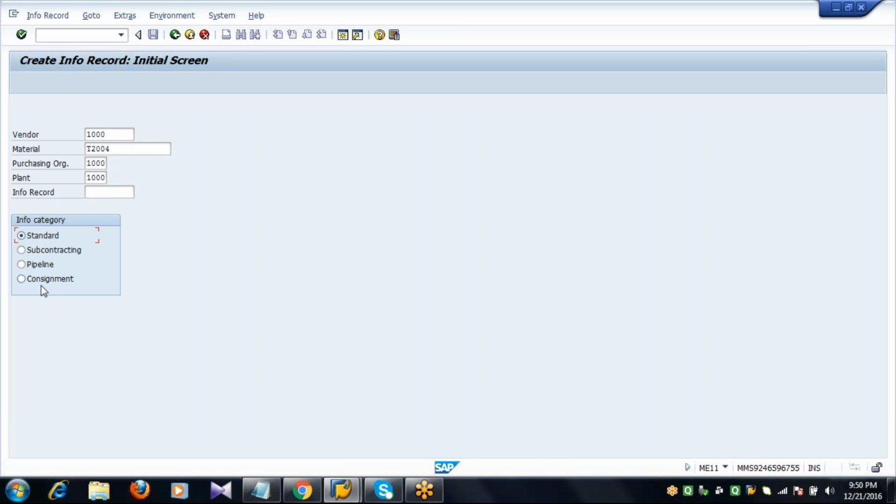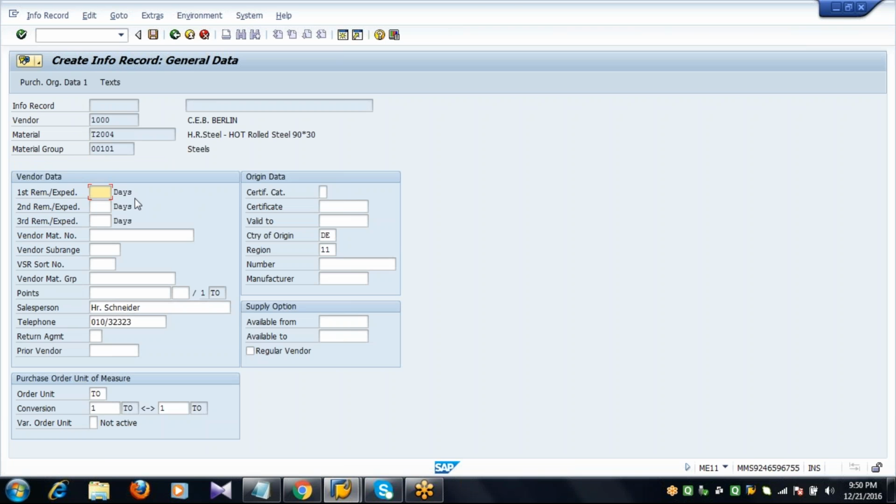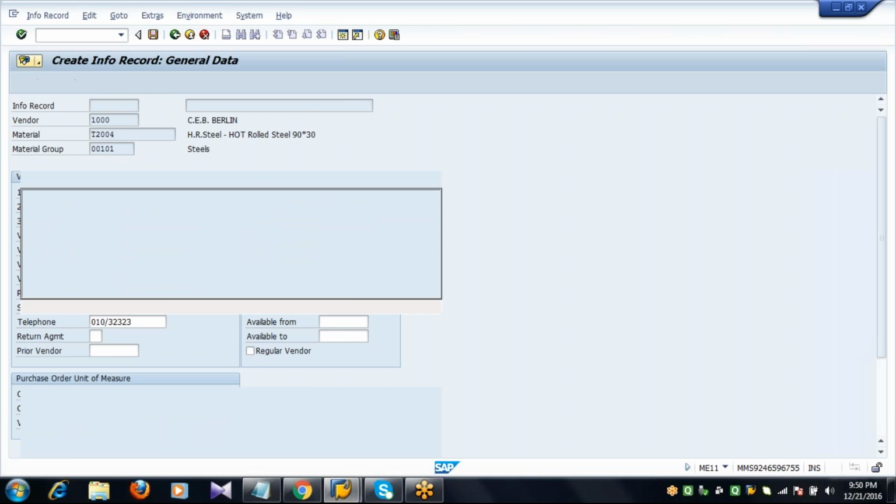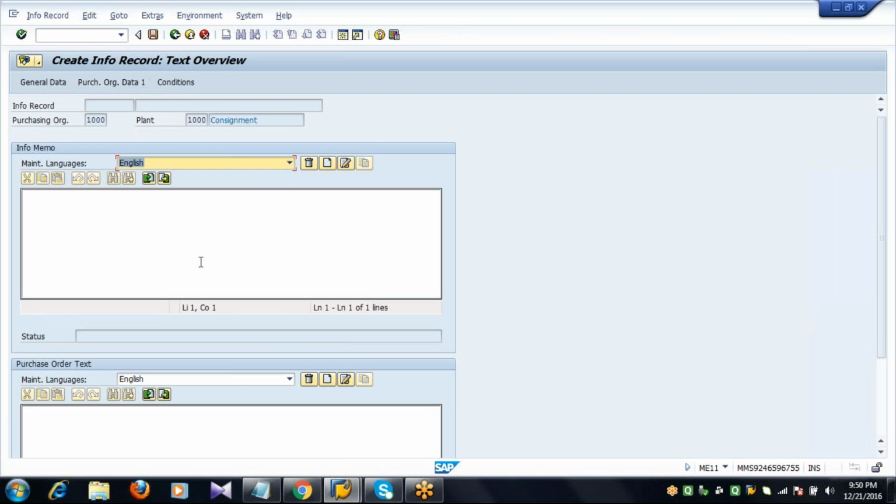Now the situation came to discuss the remaining info records. Under this, the first one is consignment. Enter. In the general data, enter the reminders. Click on text. This text information is optional. You may enter it or not, it's not compulsory.